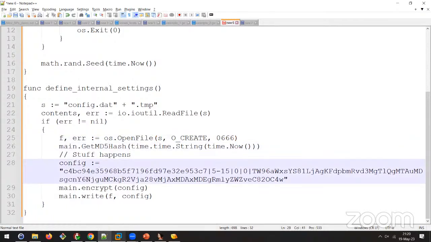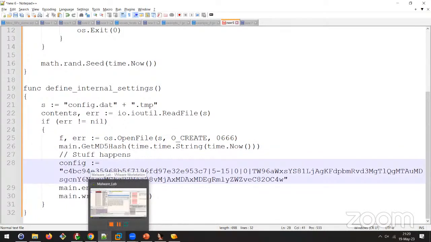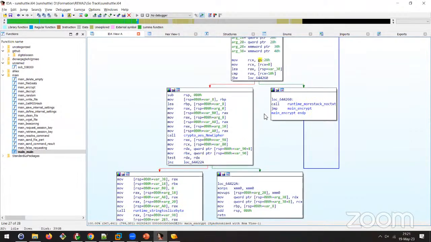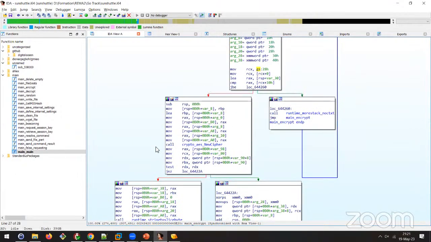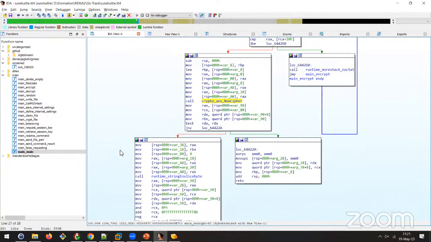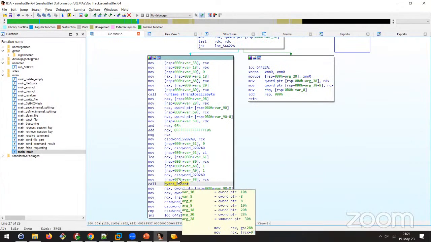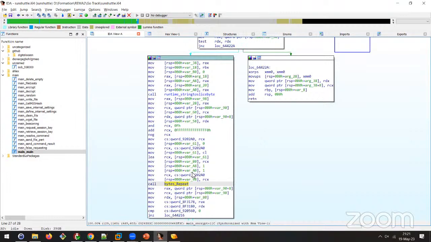Right. So let's go into this main encrypt function. And there again, we're going to move very quickly through things. You have this crypto AES new cipher, creation of an AES cipher. Bytes repeats there. I'm going to assume this is maybe some padding or something.